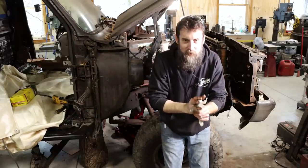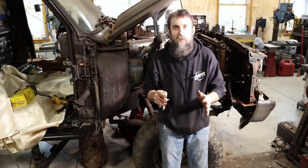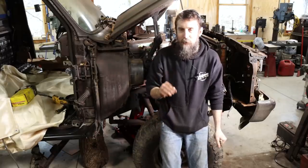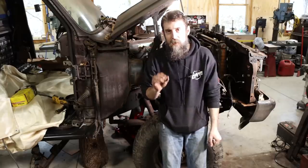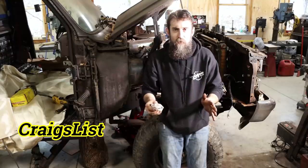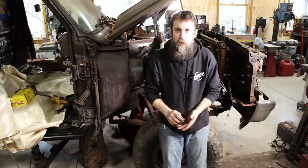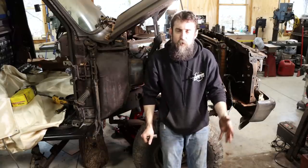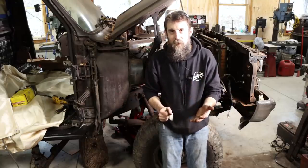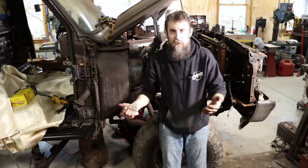Okay, so quick story time, and I'm sure a lot of people are out there wondering, why in the world would you fix a truck that is that worn out? And I'll hopefully explain that. When I bought this truck, it was absolutely the cheapest local four-wheel drive truck that money could buy. I think I paid $1,100 for it, maybe $1,000. That's as cheap as you're going to get a four-wheel drive. I really don't care what shape they're in around here anyway. And I actually borrowed half of that money from my dad in order to buy it. So we were poor. So we got the truck that we could afford, basically.